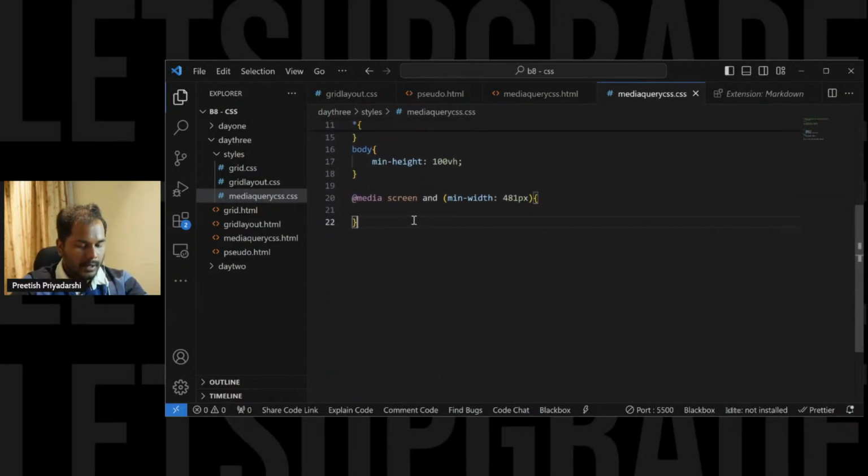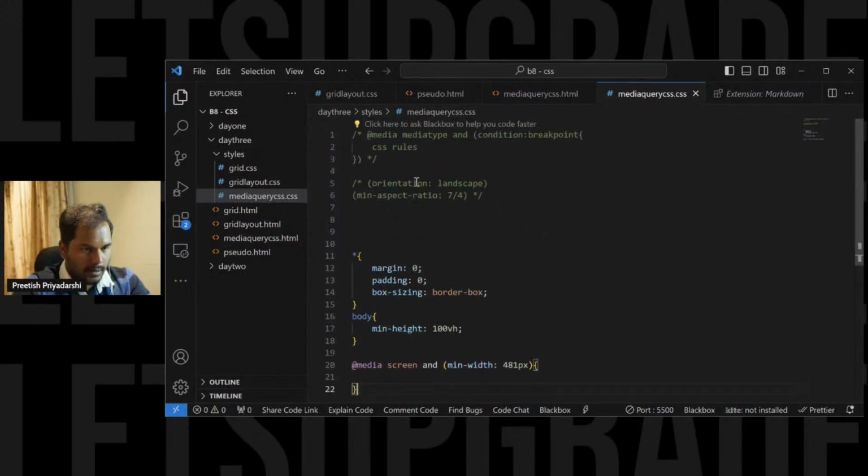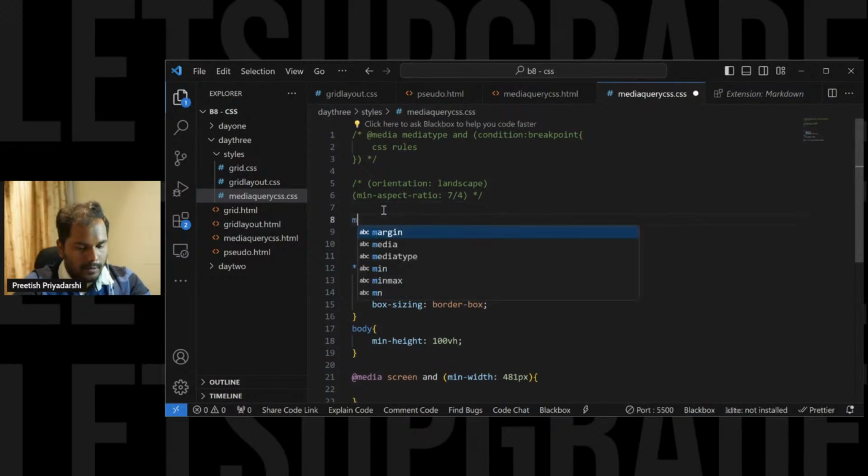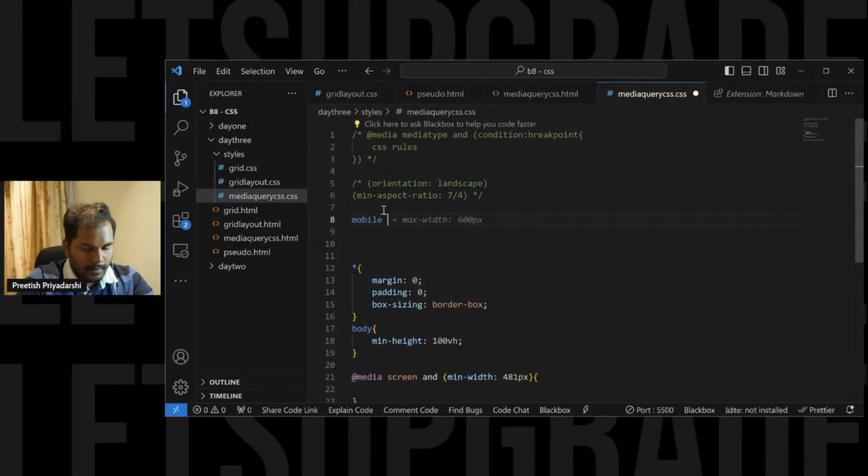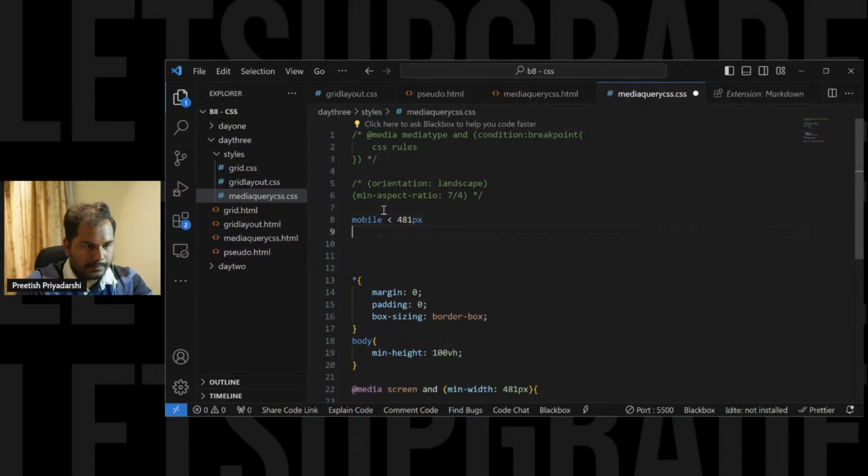So basically there are different breakpoints for different kinds of devices. For the mobile devices, let me write it here for now, it's less than 481 pixels the breakpoint. Till the minimum width 481, the styles will be applied.